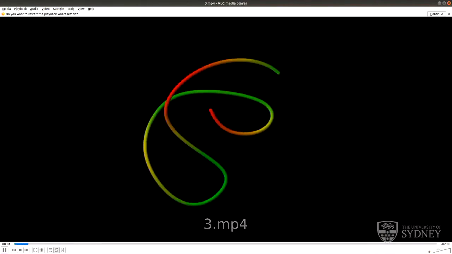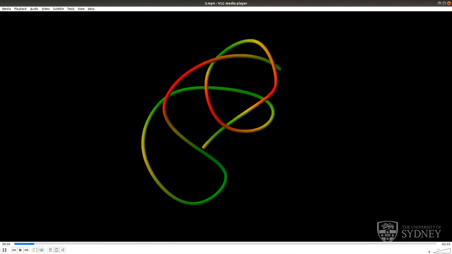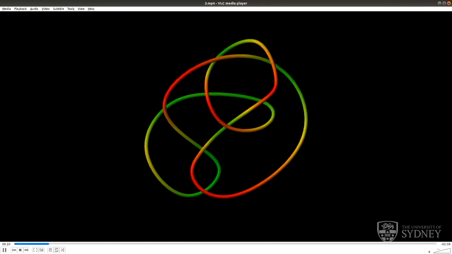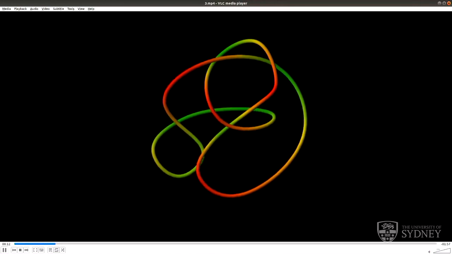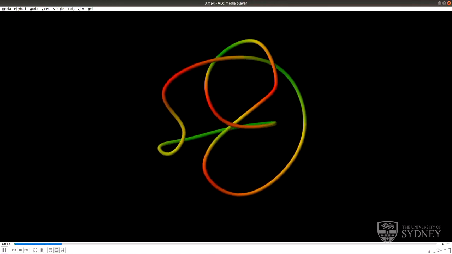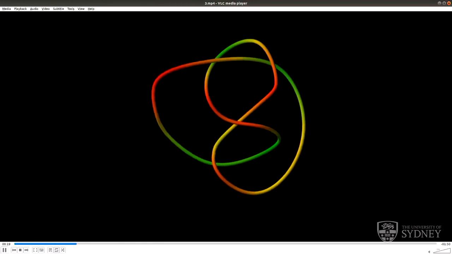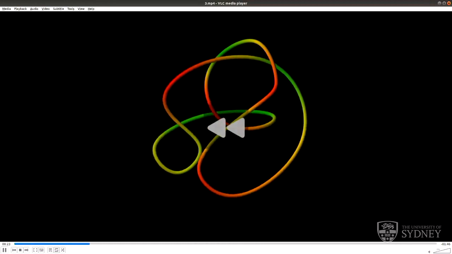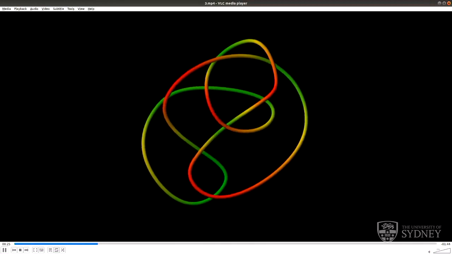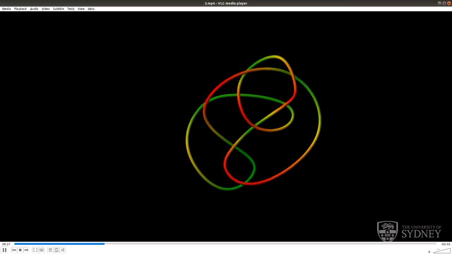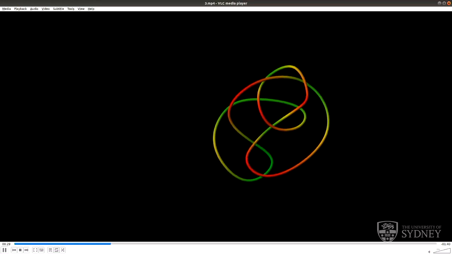So there's some knot, it will build itself in a second. God knows what it is. Very good. And there will be a second knot in a second, so there you go. That was a Reidemeister one move. That was a Reidemeister two, that was a Reidemeister one, but we will see that slightly nicer in a second again. So let's go back and just do it stepwise. And you can always do it. That's a really cool theorem, actually, the Reidemeister theorem.